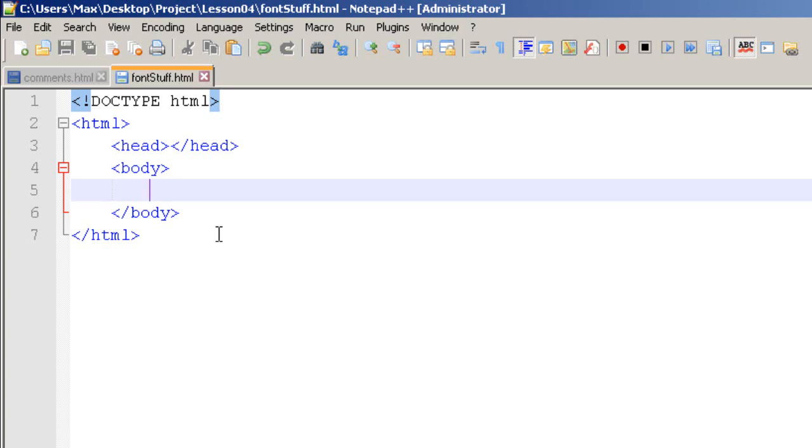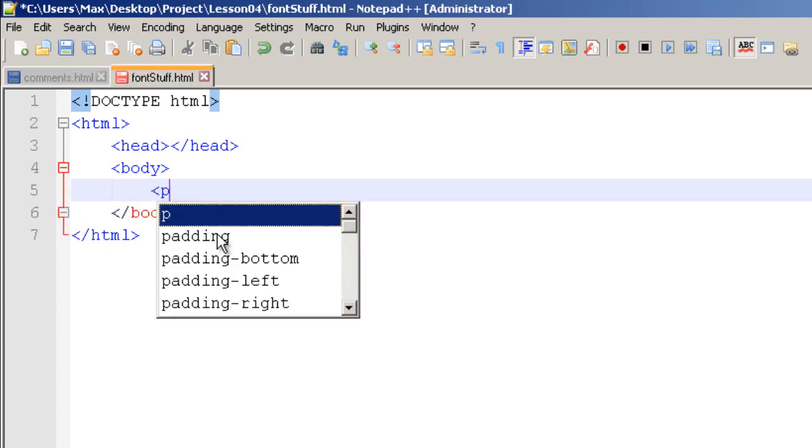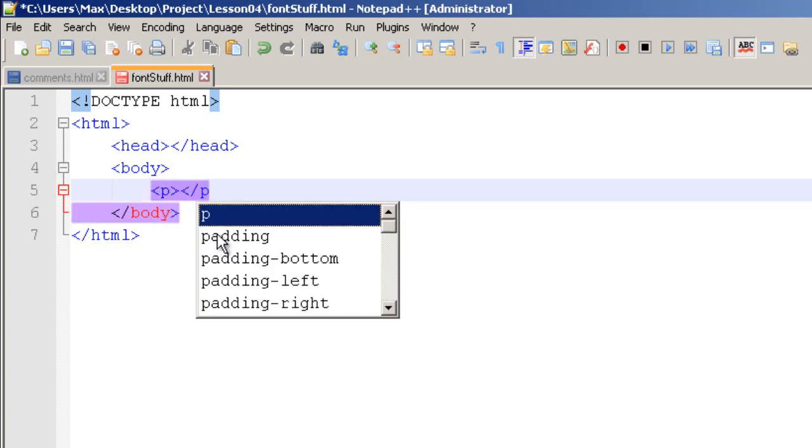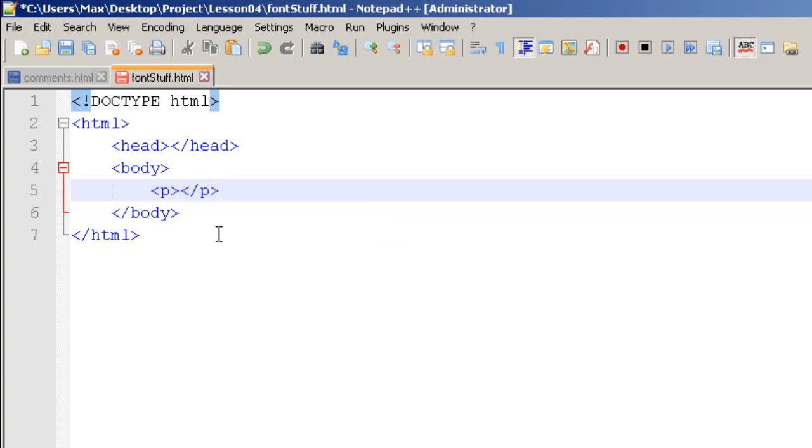So if you recall, this is an opening tag, and this is the actual closing tag. Let me write something in again, like hello, smiley face. So we have an opening and closing paragraph tag, and we have some content in here. Now, we can give them more instructions by including what's called an attribute in the opening tag.